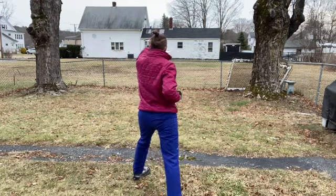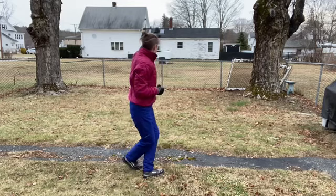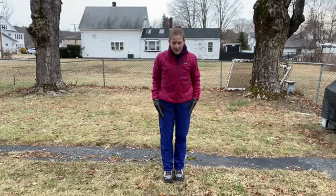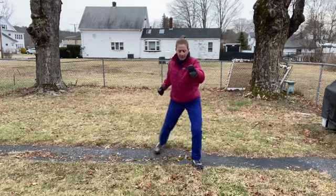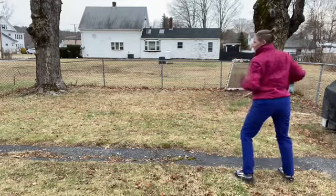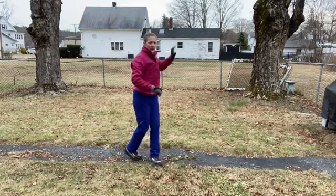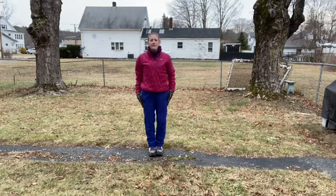So my hips turn, punch, step behind. My rotation here is down, down. My wrists are rotating and my whole body rotates. Okay, then we'll do the whole thing again. Think about where your power's coming from. Okay, so that's both of your forms.